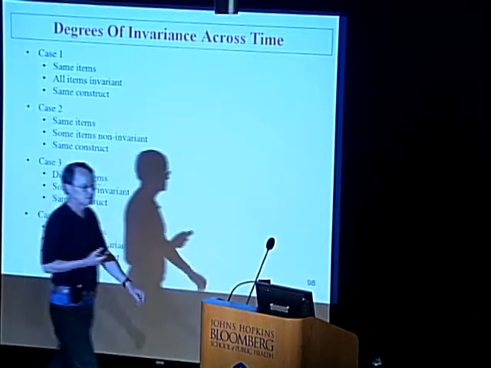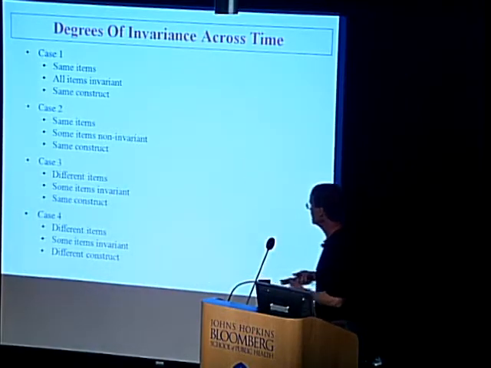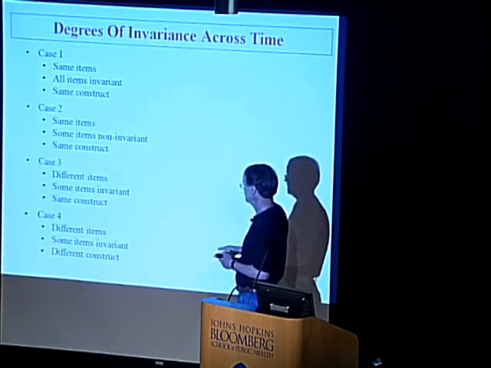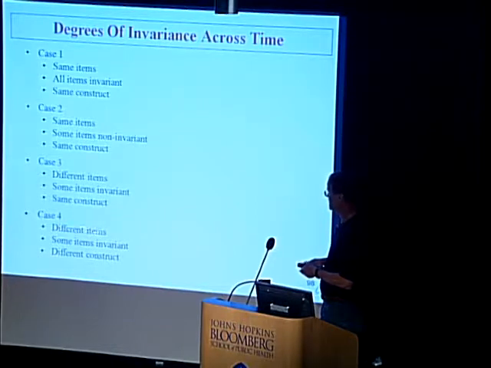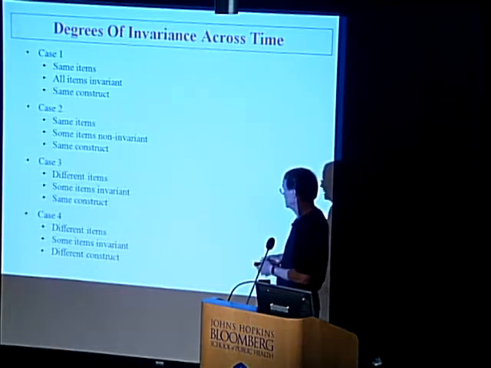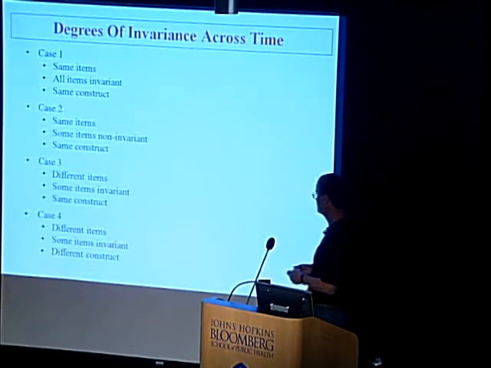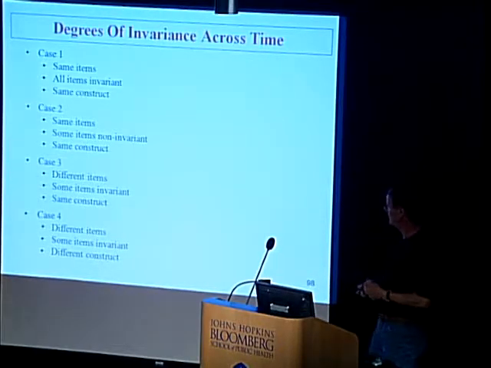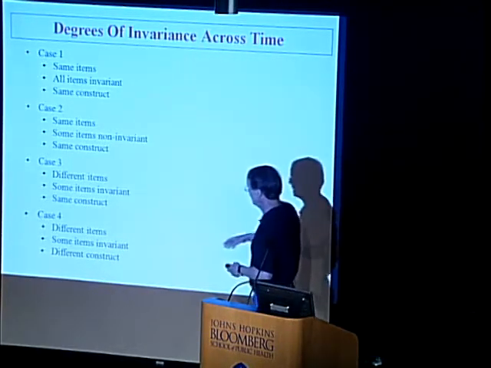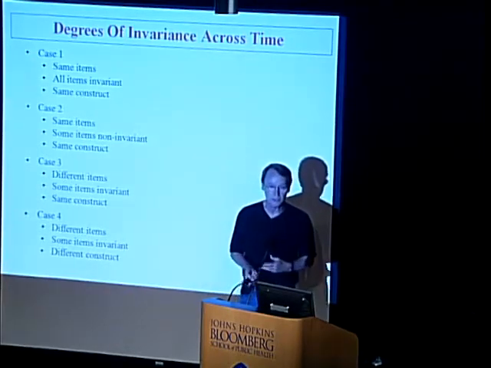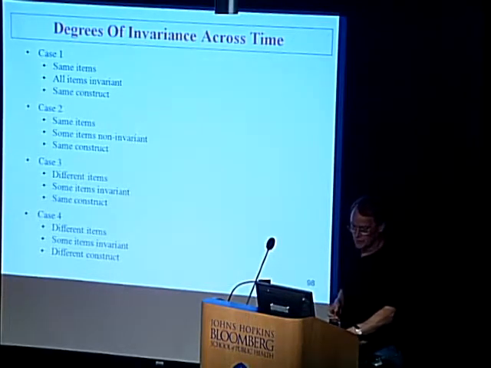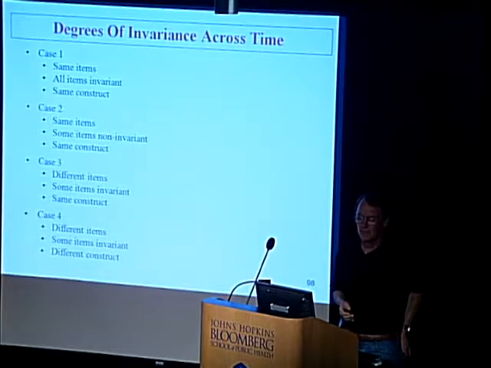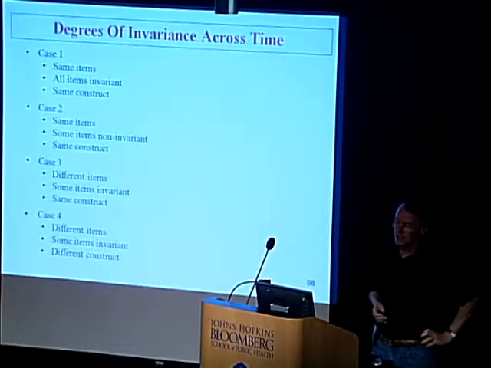it is too difficult to force invariance across time because the item functioning is so different across time, or because you have to have different items measuring the different content across time. Some items may be invariant, but ultimately it falls apart and you will deal with different constructs. In fact, math achievement development across grades 7 through 12 could be said to be of that case 4, because you have a situation where the items change in nature across time.